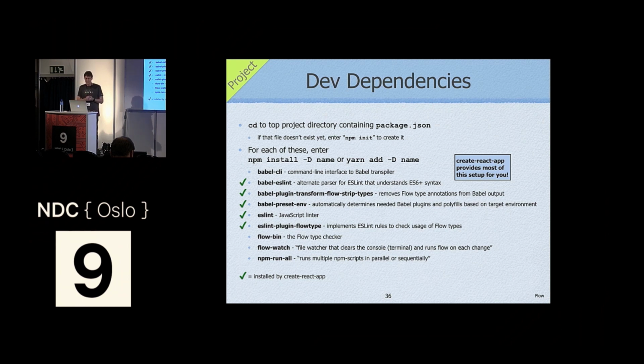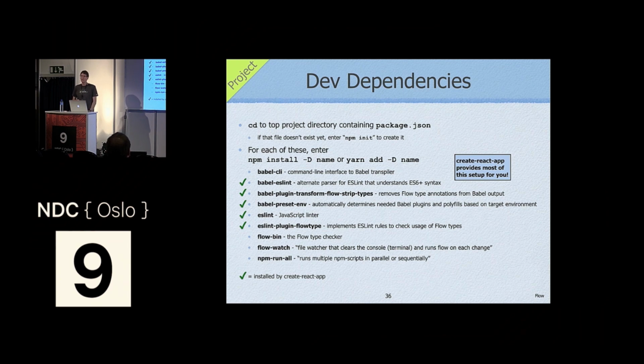A bunch of things related to Babel and its plugins, a couple of things related to ESLint and being able to check your use of Flow. Flow itself you want to install as part of your project. Optionally, you can install Flow Watch. This is good for when you aren't using an editor or IDE plugin, so that you could separately ask it to continually watch your files and output errors in a separate terminal window. But if you've got the editor plugin, you don't really have to have that.